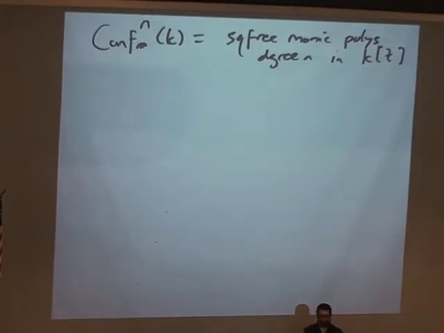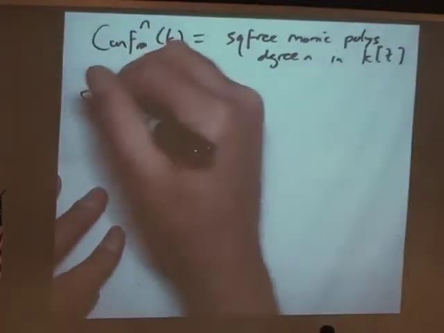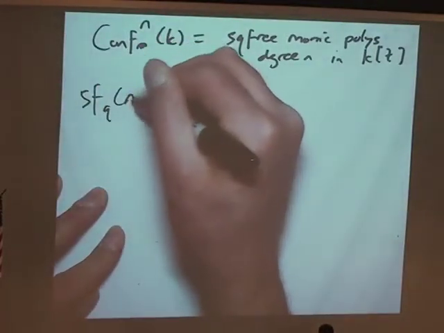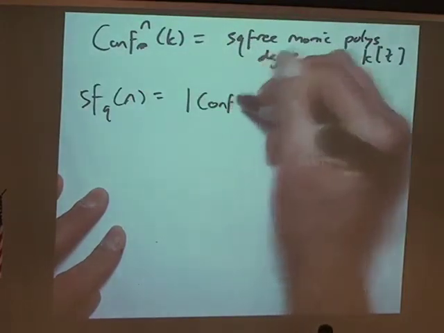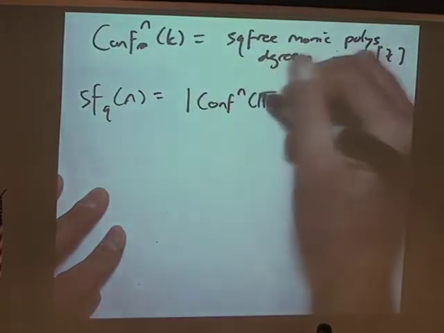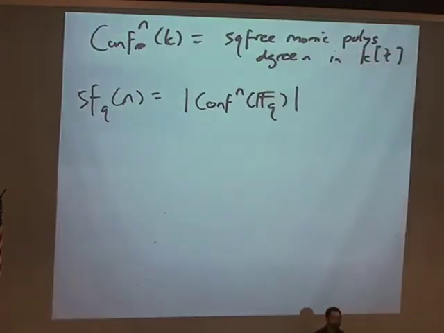So we started out talking about the F_q points. So I'll just remark that this function SF_q(n) is none other than the number of square-free polynomials over F_q, which is to say it's the number of F_q rational points on this variety, whatever it may be. But we're actually going to take a turn away from thinking of this variety as a variety over a finite field, and instead, it makes perfect sense for any field. So look, we're going to think about it over the complex numbers.